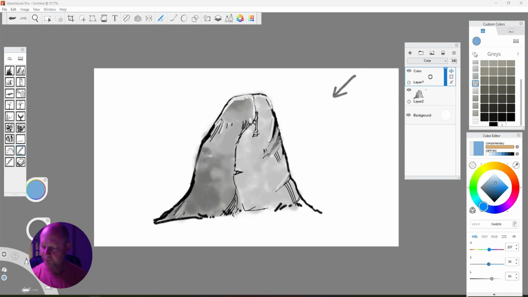Now, got this little tool right here, options, where we'll just call it a toggle. It's our clipping mask. So we're going to enable the clipping mask. So when I add this color layer, it will add it only to where our design is. So I'm going to take my bucket tool now from up here and just tap anywhere.